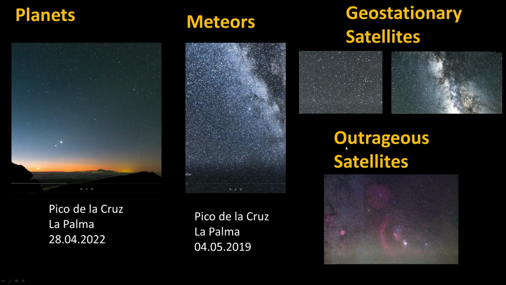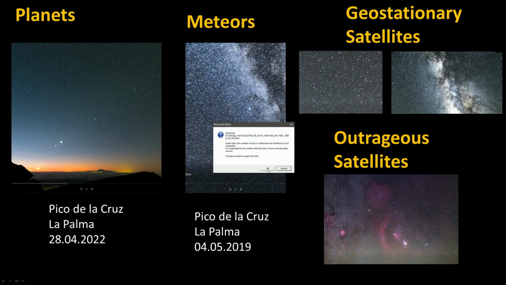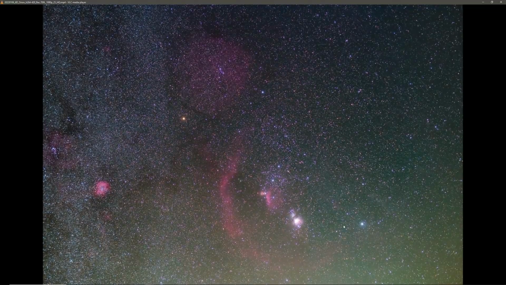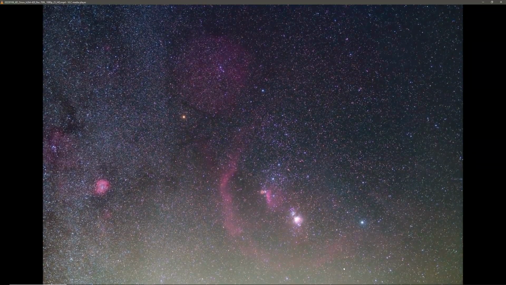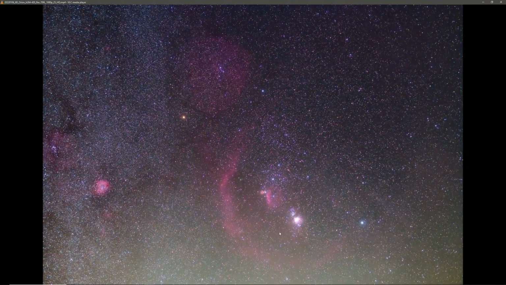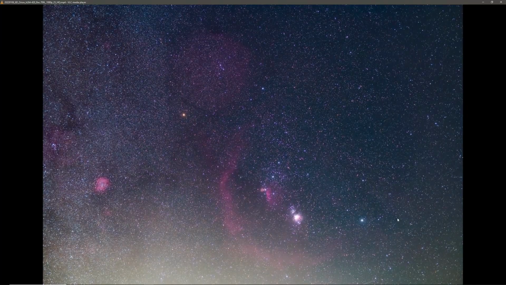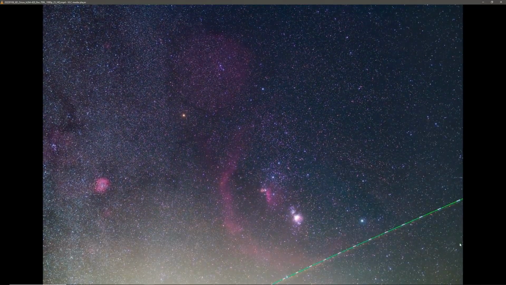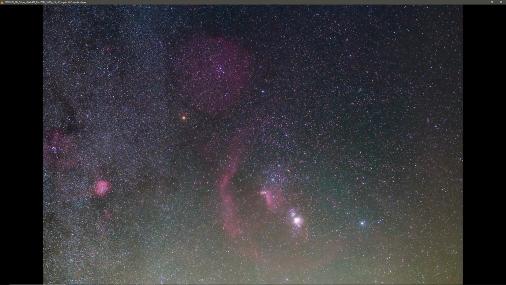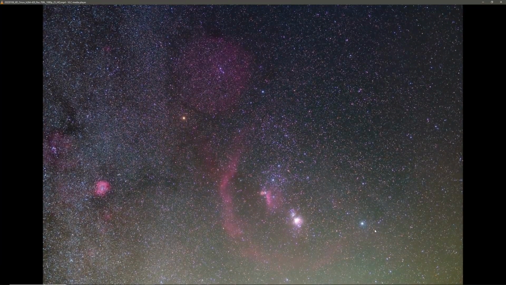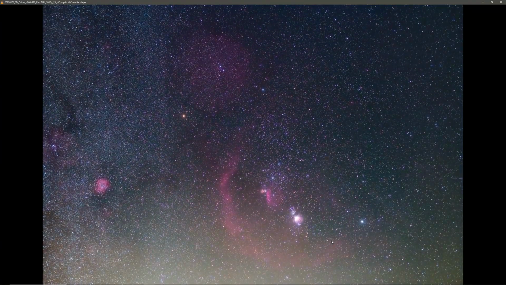And then you also have outrageous satellites, stupid satellites. I think I showed you this example before. These trains of satellites here, and I'm not looking forward to the time when we have 20,000, 40,000 little satellites up in the sky so that everybody can watch YouTube videos somewhere in the mountains, because then you cannot look at the sky anymore in this way.